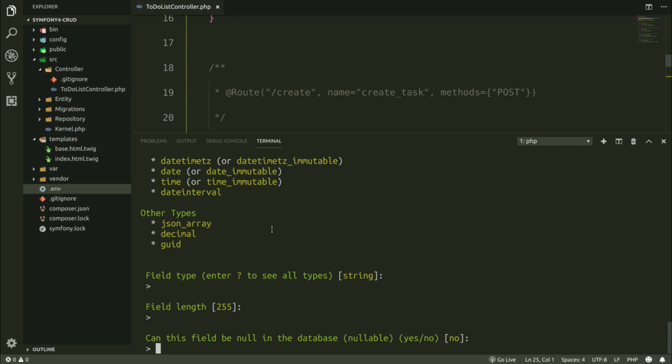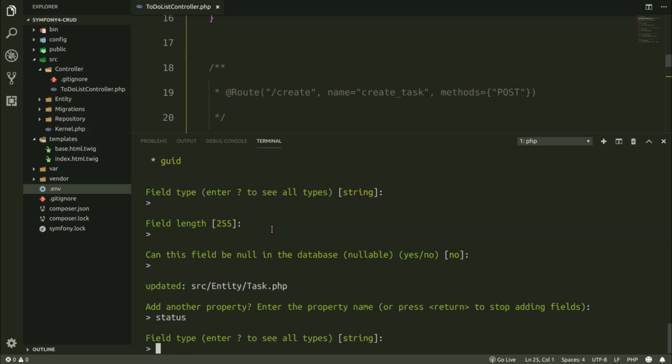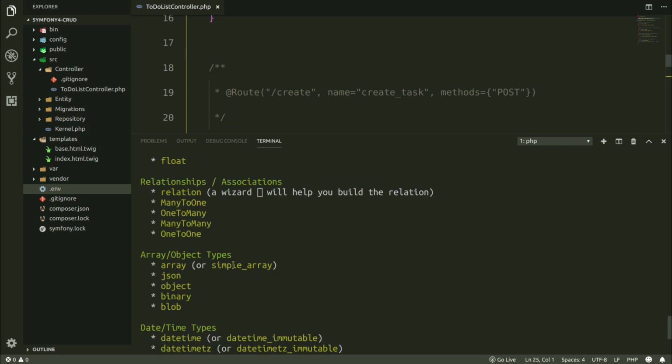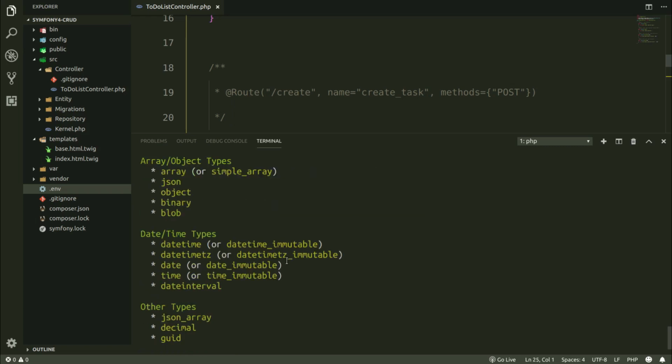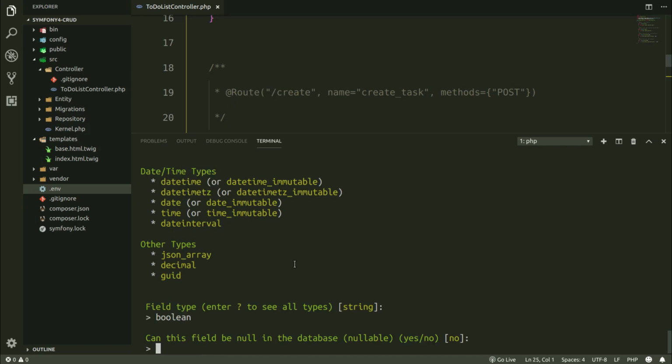And I also want the status of the task. And the status is going to be a Boolean type. So completed or not completed. If in the column is false or null, then the task is not completed. But if in the column is true or 1, it means that the task is completed.